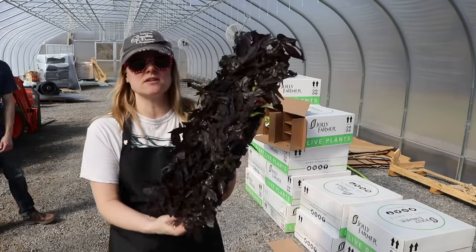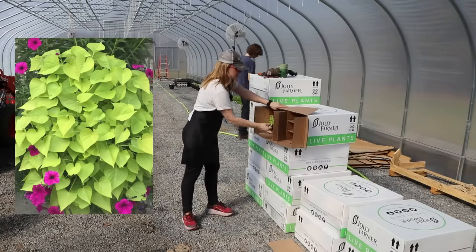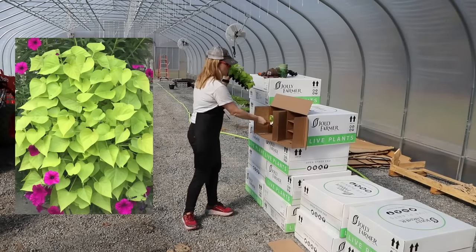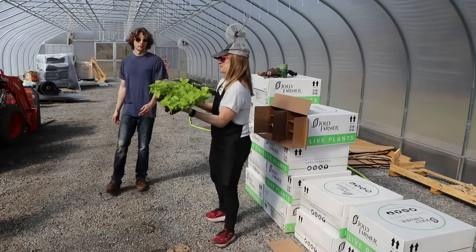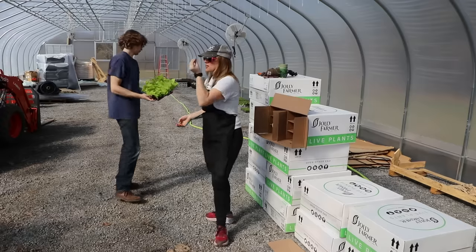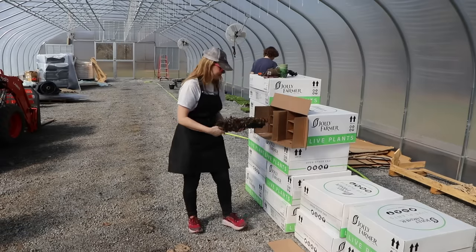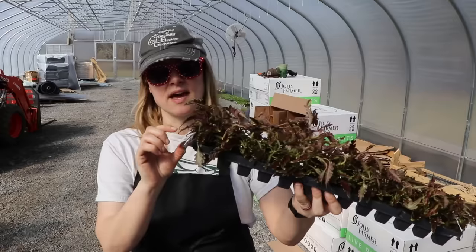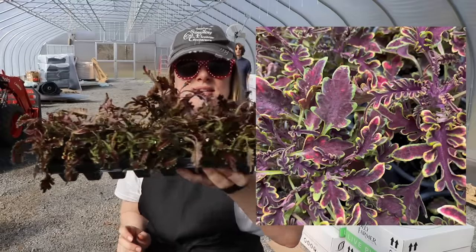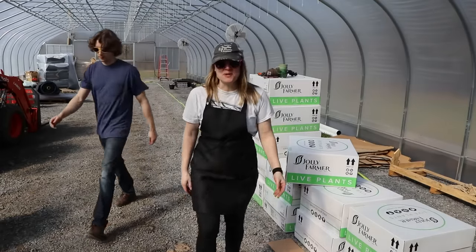We have some more of the sweet potato vine called Flora Mia Black, and the green sweet potato vine which is called Margarita — which ironically was my great-grandmother's name. We have another gorgeous tray of coleus — this is a variety I got last time too, it's called Glassworks Kiwi Fern. Gorgeous! We're going to take a quick intermission because one of my helpers needs to quench his thirst.